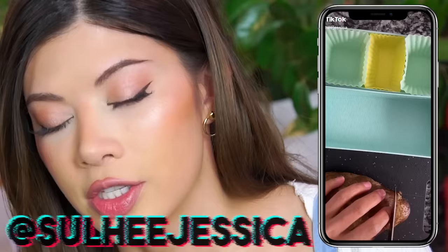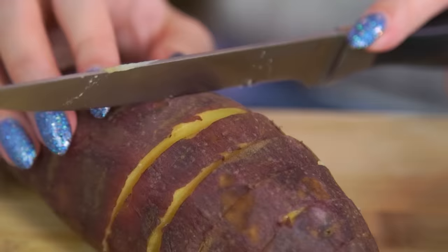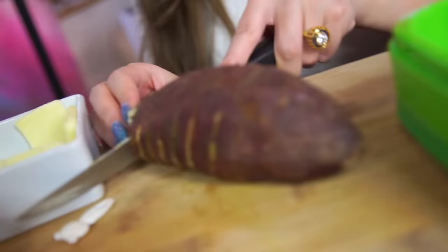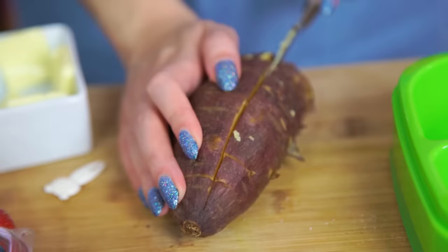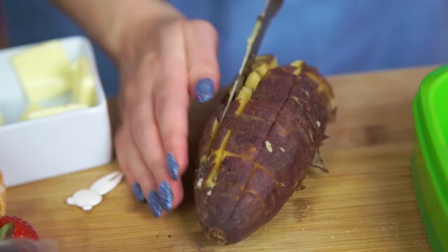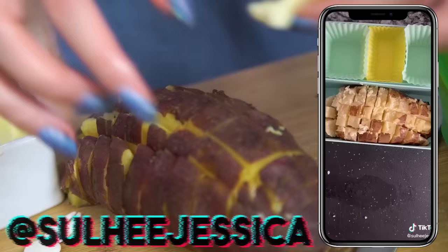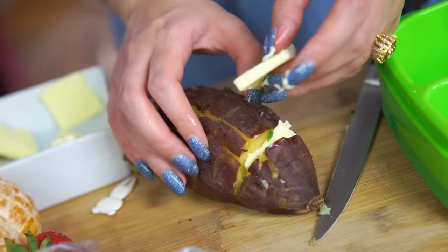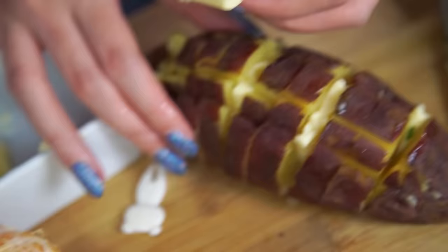This next one is lazy to the extreme, but it kind of seems good even though I don't like potatoes. So you take your sweet potato — I'm using sweet potato because I really have an aversion to regular potatoes — and you cut big slivers in it. Bake this at 350 for an hour so it gets perfectly soft and easy to cut. Then we're going to do some magic. My knife is not sharp enough, but you get the idea. We're cutting it like this because in between certain segments you put butter so it melts. These kids are about to lose it — they're going to be like 'starchy vegetables, my fave.' This is like buttering the inside of a turkey for Thanksgiving — I like to slide the butter under the skin. That is good.